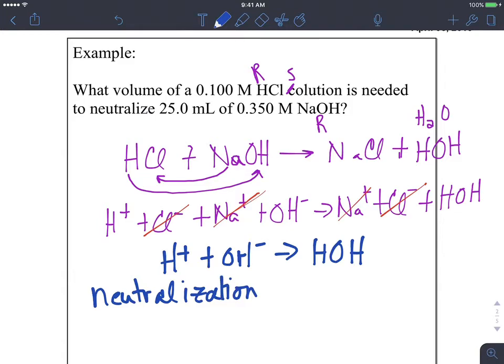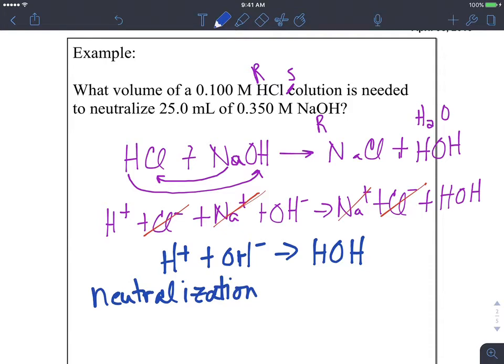Neutralization. That means that you are taking an acid and a base and you're making something that has a pH of 7, or in other words, you're making a solution that isn't acidic or basic. pH, by the way, is something that we don't discuss right now. We'll discuss that once you get into AP chemistry, if you choose to take that next year or the year after. So keep that in mind.